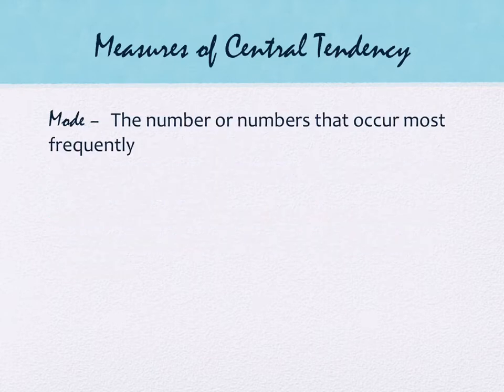The next one is mode. Mode is the number or numbers that occur most frequently. So imagine we were purchasing shirts for a group of kids. I don't really want to know what the average kid's height or size is. I really want to know what the most common size is if I'm trying to find shirts. So we wanted to purchase 2 extra shirts because it was going to be cheaper. That happens sometimes. It's really weird when you purchase things like that. We purchase in bulk. Sometimes it's cheaper to add 2 extra in.